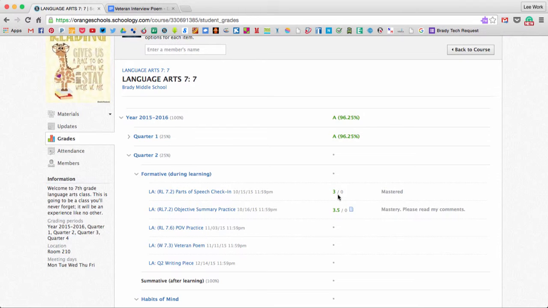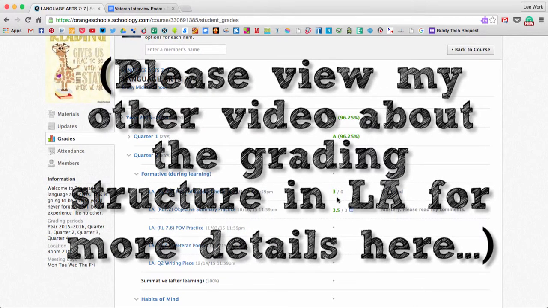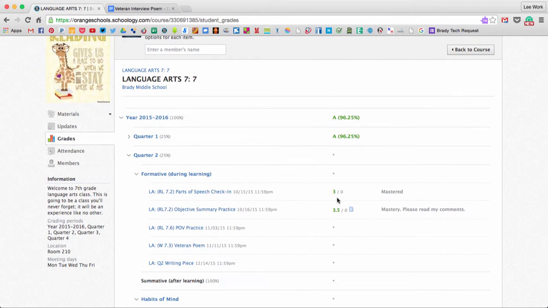She's turned in two things so far and has gotten grades. A 3 or more indicates mastery. Anything less than 3 means that this child hasn't mastered it and needs to take my feedback to revise the work or meet with me to be retaught, and then they get to reassess, or in other words, redo the assignment to show that they have mastered it, hopefully.